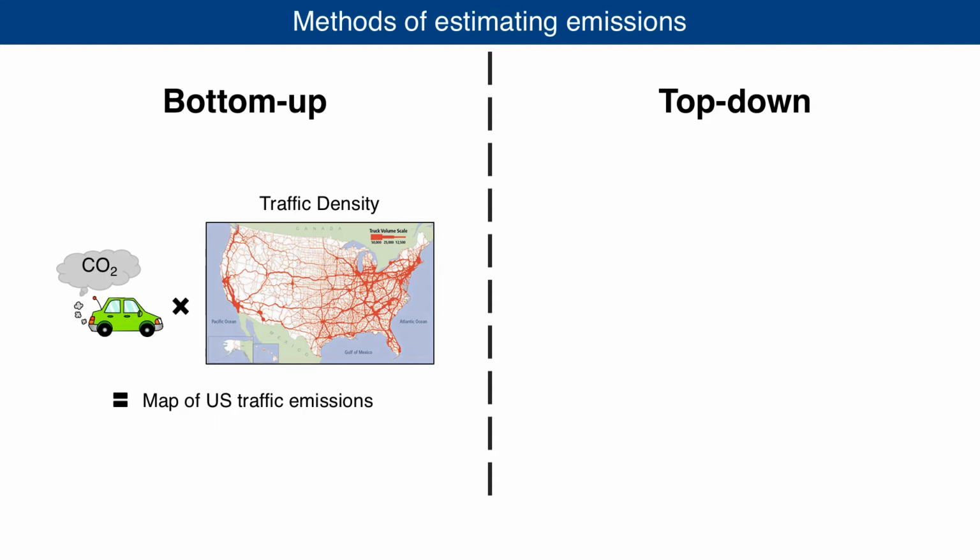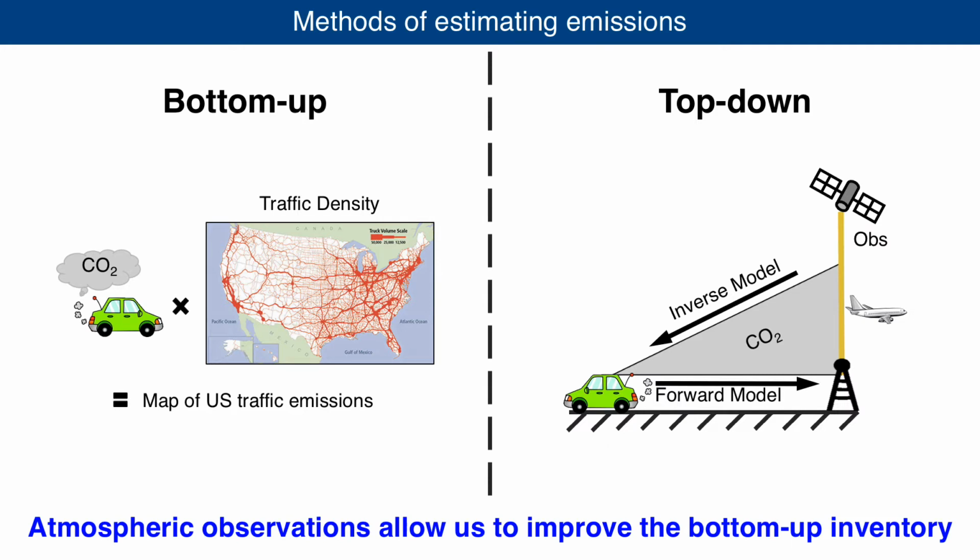factors are. In contrast, the top-down method attempts to back out the most likely set of emissions given a set of atmospheric observations. This cartoon on the right gives a simplified schematic of how this works. Briefly, we use a transport model to simulate what our measurements should see and then scale the emissions so they best fit the observations. This top-down method is often used in conjunction with the bottom-up method, or that is to say, we use the bottom-up as a starting point and then try to find where the bottom-up is over or underestimating emissions based on the atmospheric measurements.